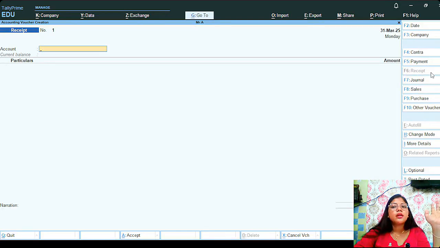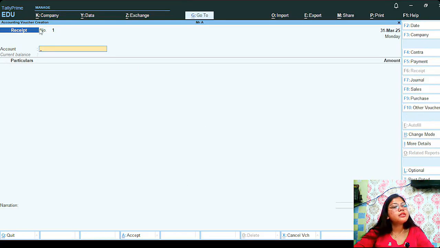Don't use the mouse. I am using it to make you know what I am clicking. If the screen randomly opens, you will just be confused how it opened. Okay, that's why I am showing the cursor right here, that you will have to click on the receipt, that is from the keyboard F6. When you click, you will have the screen like this.